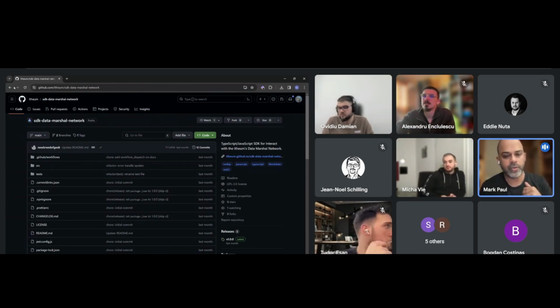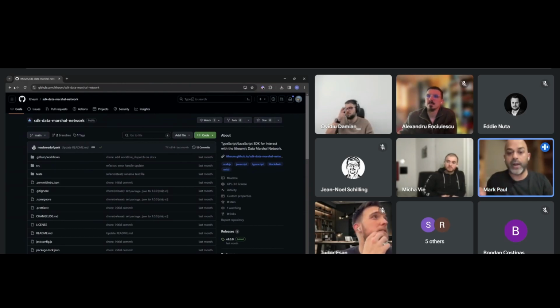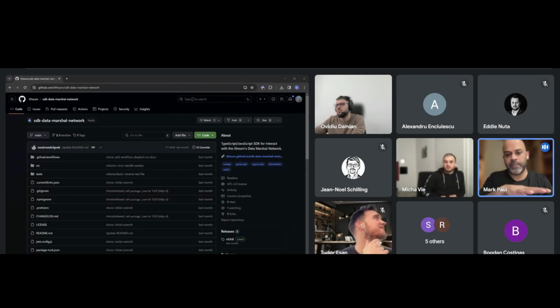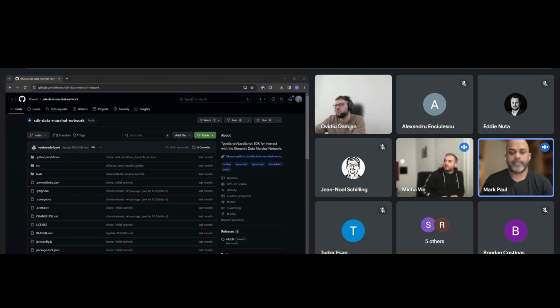Part two is something Ovidio is going to show soon. If you have a data vault, you don't want to store that data anywhere in public, right? You may want to store it privately in your Google Drive or something like that. So we're working on a storage solution that lets you connect a private data storage to a data vault configured collection. Then you can only put your private stuff in there and lock it in there for whatever reason.